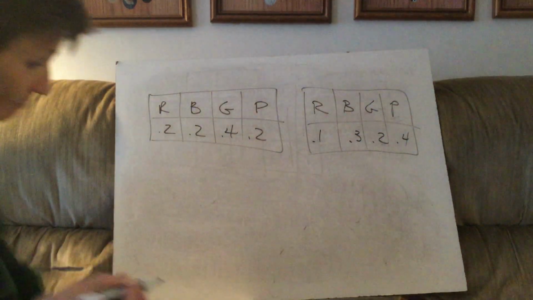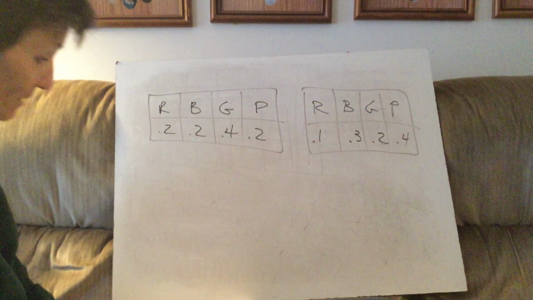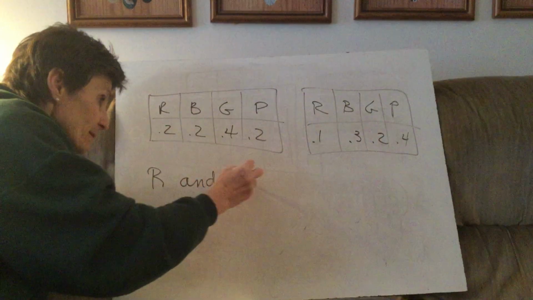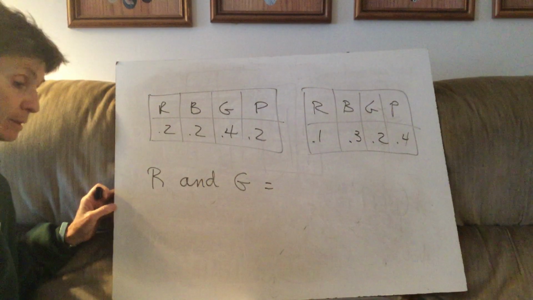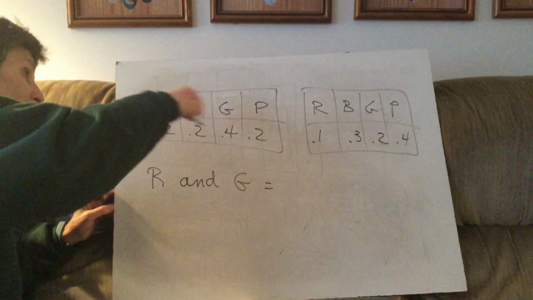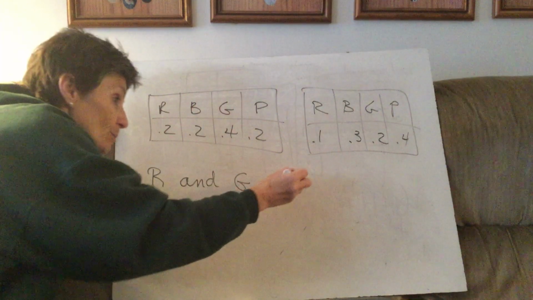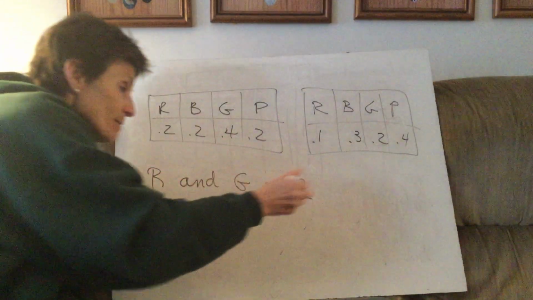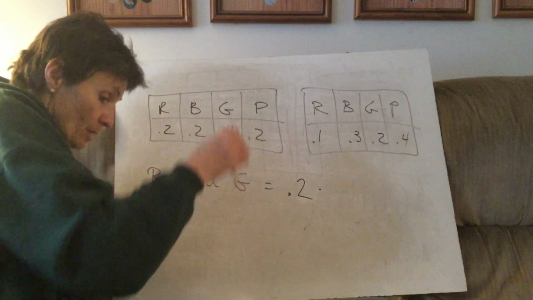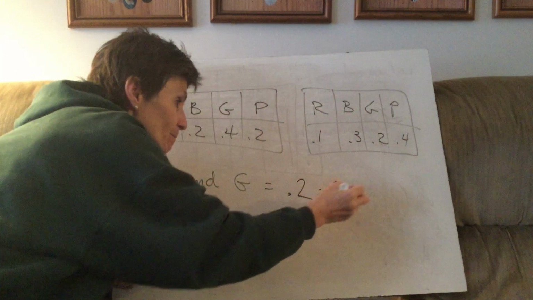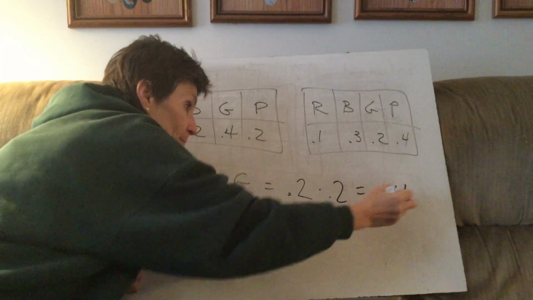All right, we're going to pick one from each bag, and we want 1 red and 1 green. So 1 from each bag. So we're going to take the red one out of here. So that's red 0.2. And that means multiply. Green out of that bag, so that's 0.2. So that'll be 0.04.